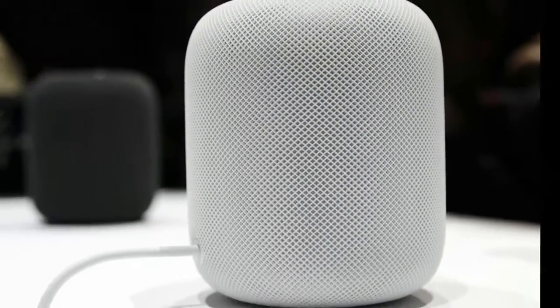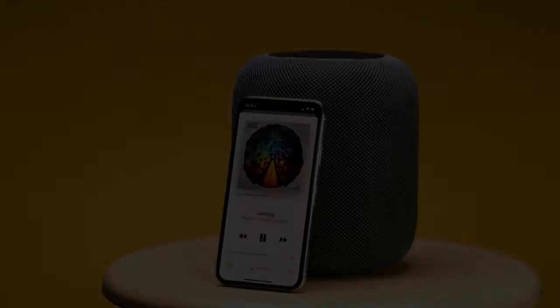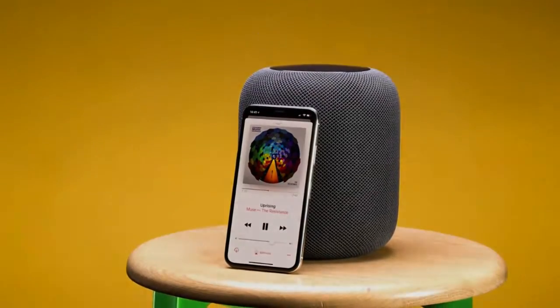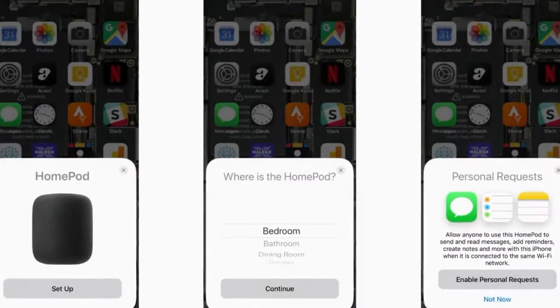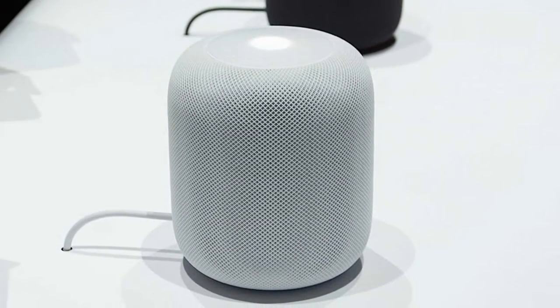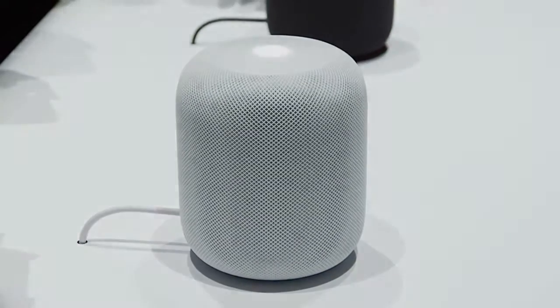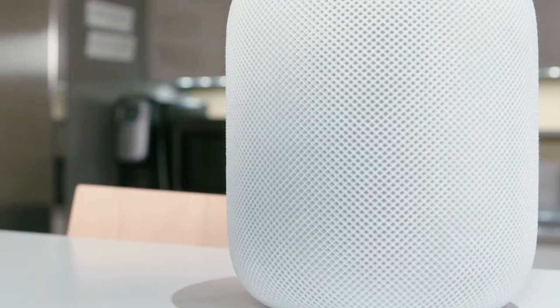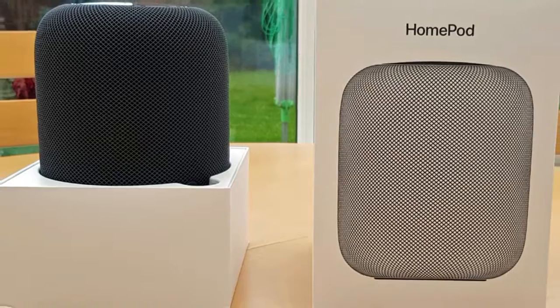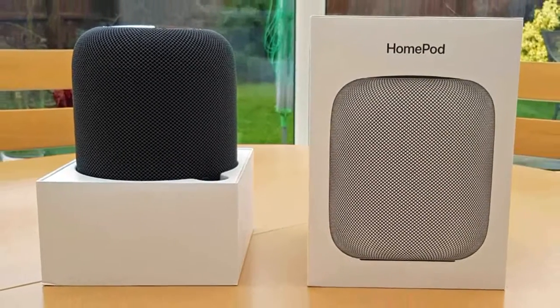Final verdict. Once again, we come to the familiar question with Apple: is it worth spending your money on this product? Or are you better off doing so on one that's cheaper and does a lot of the same things, albeit without, perhaps, the same level of polish? The Apple HomePod is a great speaker. It delivers rich, clear sound that will impress anyone who listens to it, and every facet of the way it's designed and delivers audio has been well thought through.